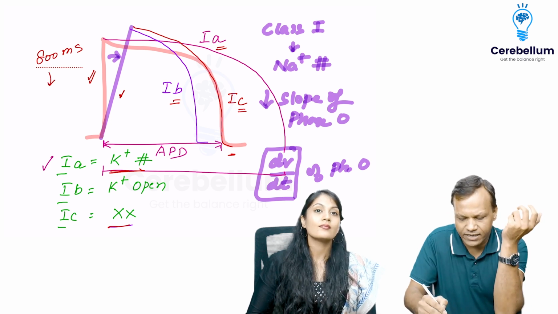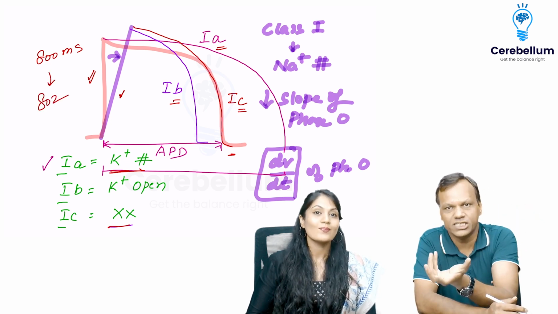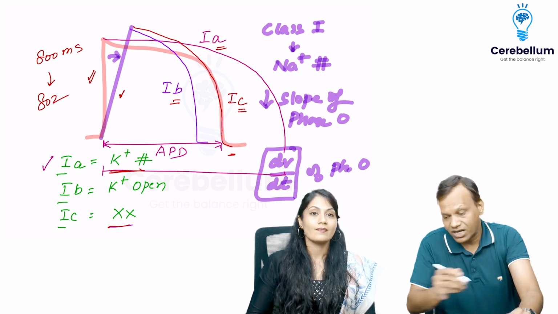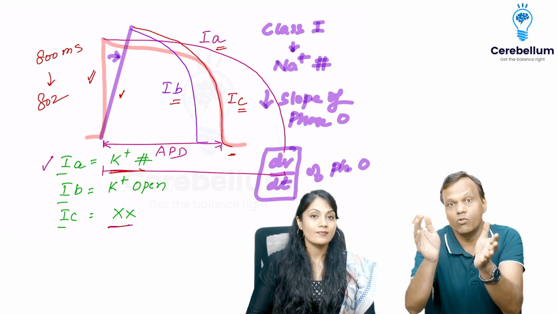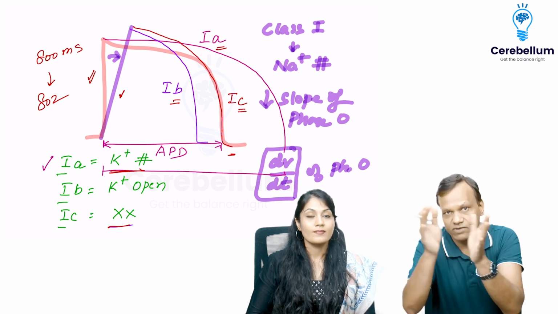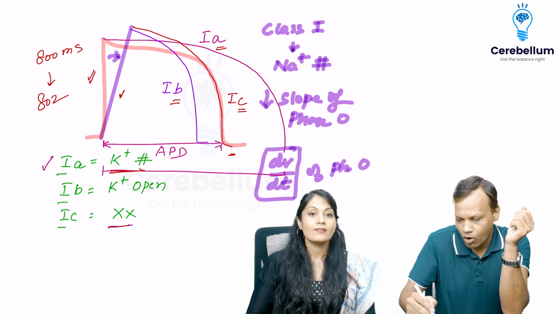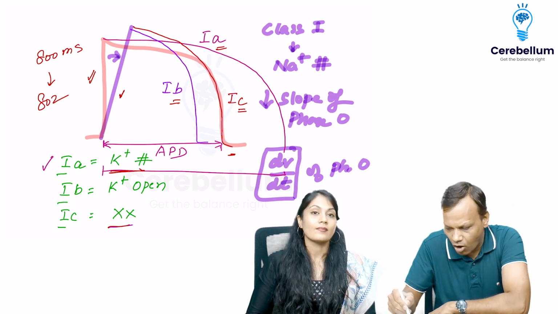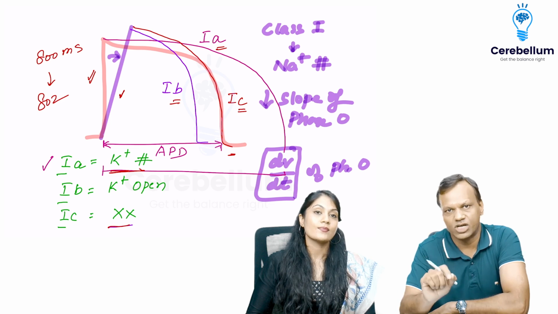So 800 and 802 will not be much different. We cannot appreciate that. So action potential duration, we say, does not depend upon depolarization. But repolarization phases of around 790, 798, 799 milliseconds. So if we prolong this to 1200 milliseconds, it will be visible. Clear? So that's why the drugs which block the potassium channel change the action potential duration.